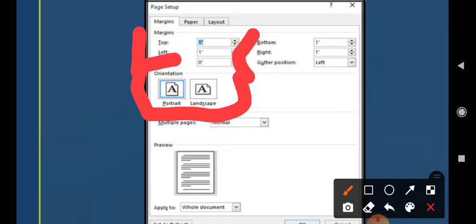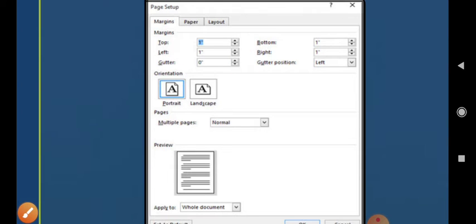That is, in the landscape your vertical position will be less and horizontal position will be more than the vertical position. So if you want to write your timetable in landscape orientation, then you can click on the landscape orientation.